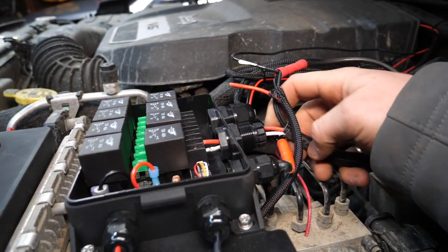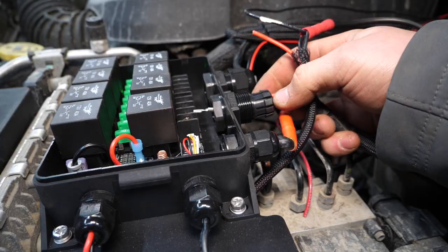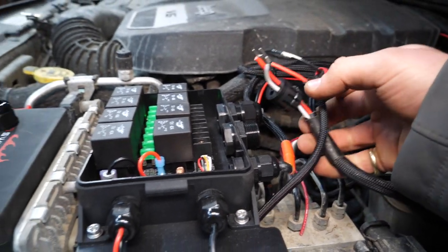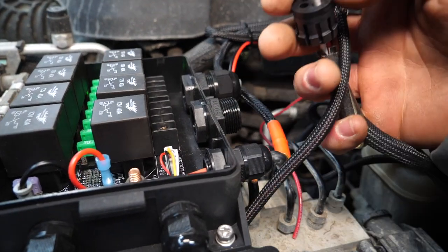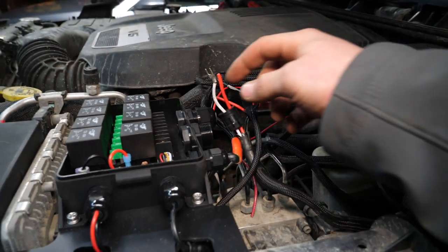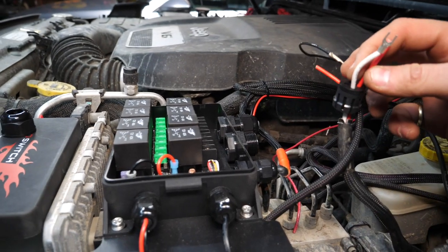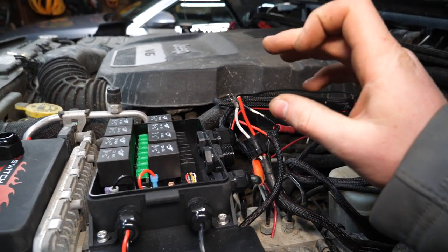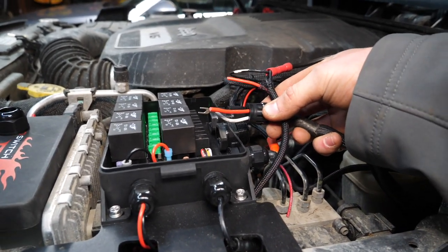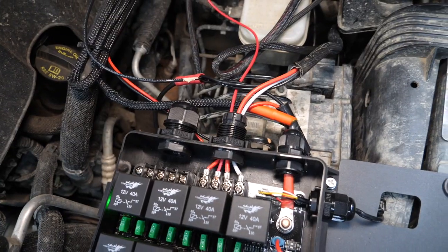A little realization that's kind of a lifesaver: this whole waterproof seal assembly can actually be removed and just slides out. Having it free instead of inside the little box makes stripping and crimping the wires a lot easier for all four connections. So I'm going to do all four crimps beforehand and then slide this entire assembly in and connect my four crimps. Here we are — all hooked up, all four accessories connected.